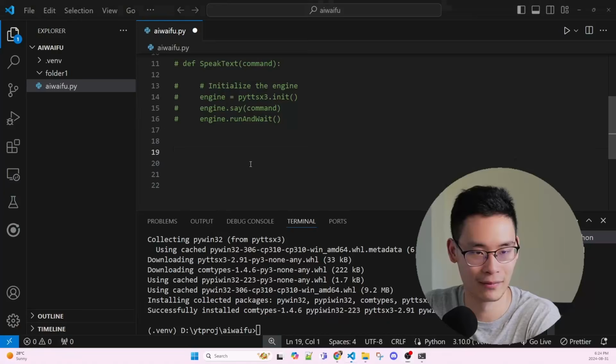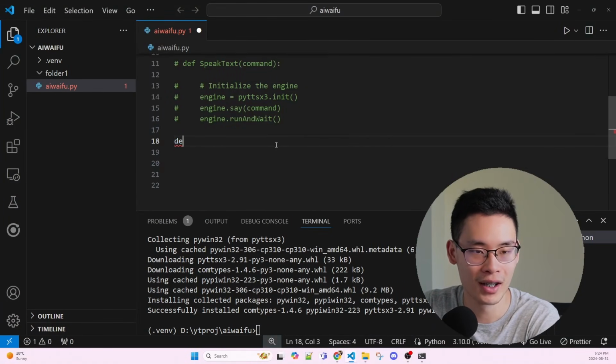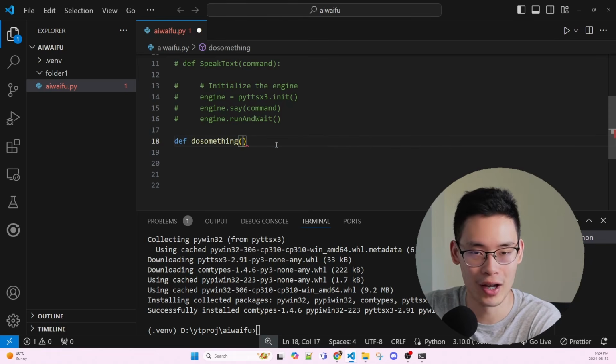Okay, so right now you just saw this is a function. Def something command, this is a function. If you don't know what a function is, that's okay. I'm going to teach it to you right now. Functions are blocks of code that do something. So let's go back here. To write a function, you say def do_something, and you have to follow it with brackets and a colon.